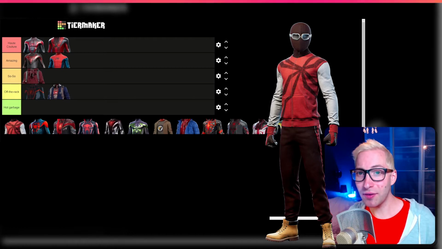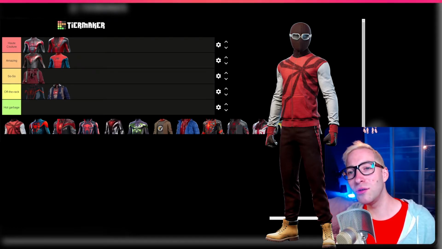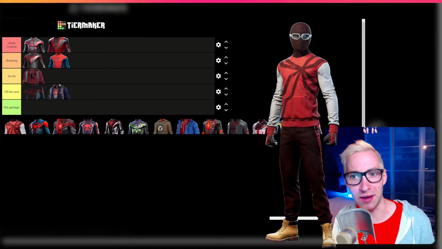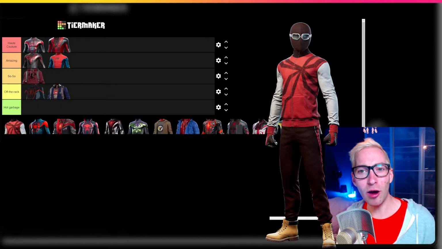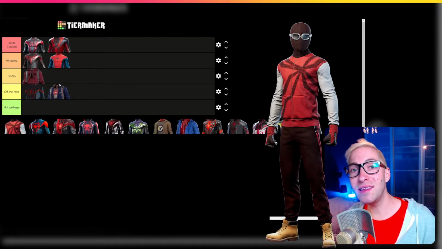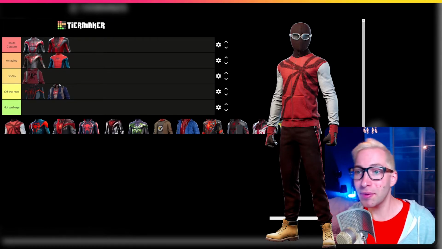Alright, like I've said in previous videos, I'm not a huge fan of homemade suits, and this one is definitely no different. I really dislike the color scheme that they went with here. Instead of using black as the main color, they opted with a darker brown, which combined with the faded red of the shirt, doesn't really work that well. I do like the Timberland style boots that they added to it, but other than that, I think this suit is pretty much hot garbage.